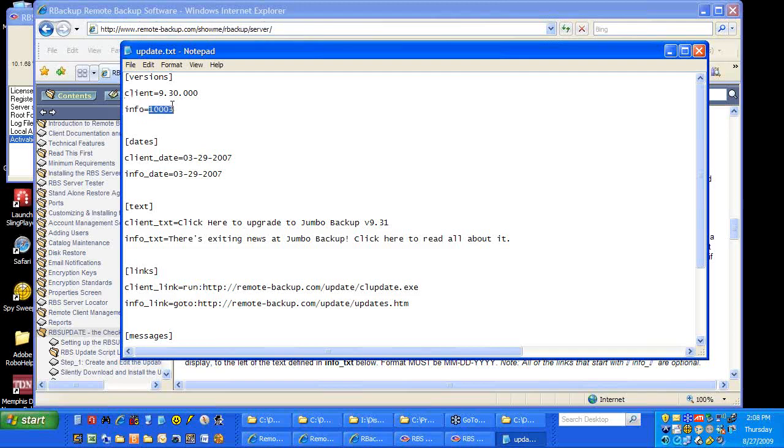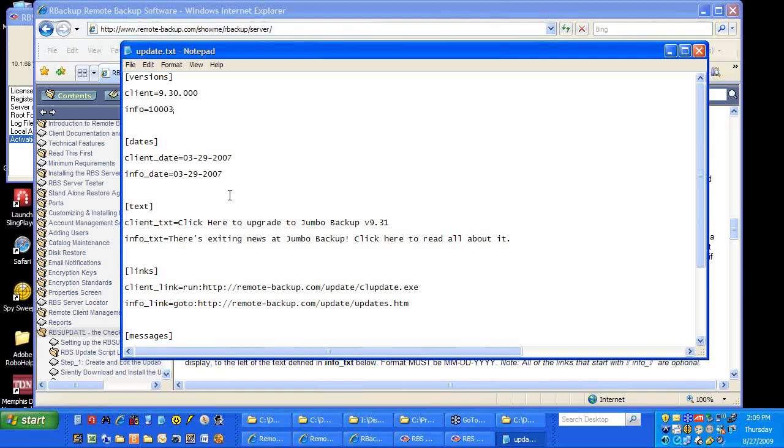Info is used to pass on information about news or special offers, or if you just want to pop up a message box to your end user, you can use the info, and you can keep incrementing this for newer information or news that you want to post. So you just keep incrementing this number. You can start out with 1 or 1,000. It's up to you. That ensures that each client sees the information box only once.